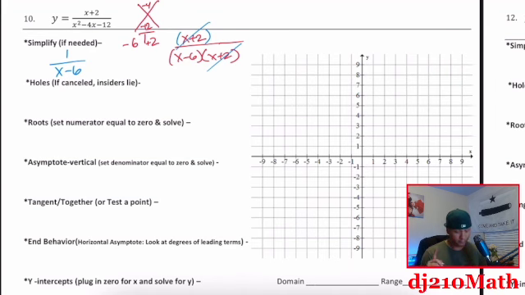Next, holes. We just said that if something cancels, then there will be a hole. So there's definitely a hole at x equals -2, because whenever the denominator equals 0, inside lies the value that makes the denominator 0. At the end of the day, it's an asymptote. It's always an asymptote, except when it cancels. It gets upgraded to a hole. So instead of an asymptote at -2, there's going to be a hole at -2.